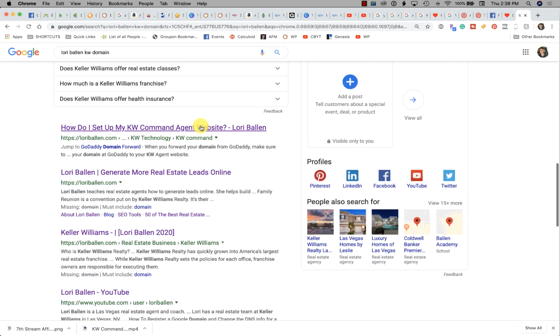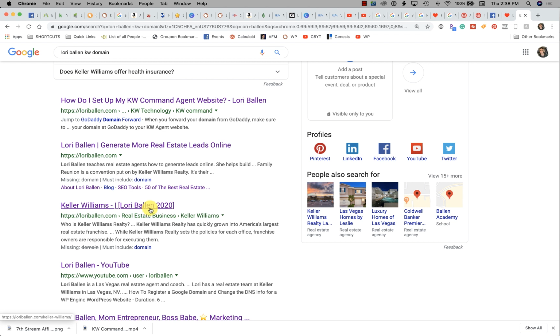The reason I do that is to increase click-through rates, so that when people see my page of my website on the search engine results page, it's more likely to look current and therefore increase the click-through rate.